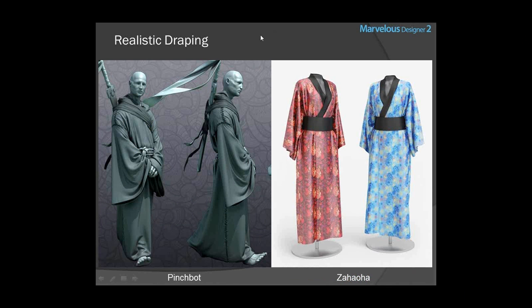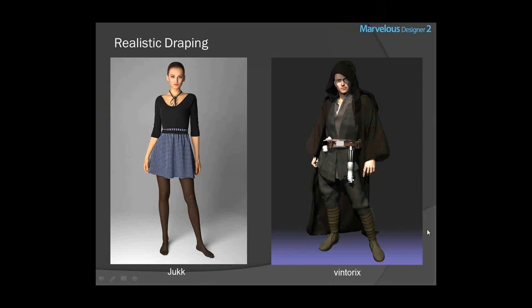These are the realistic draping parts, like wrinkles and such. In other examples, this kind of t-shirt and skirt is simple, so you can make it in about 10 minutes. And this piece is showing some multi-layering.